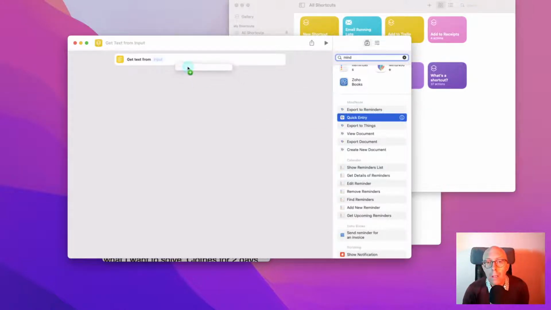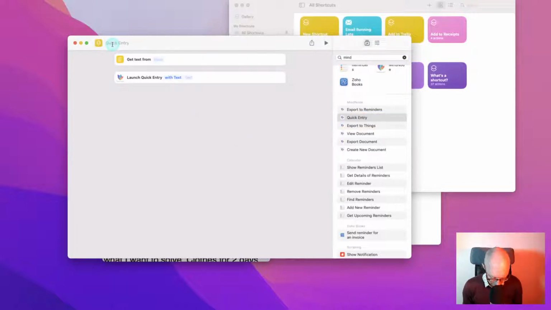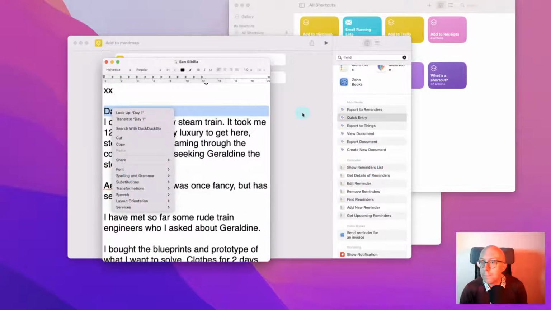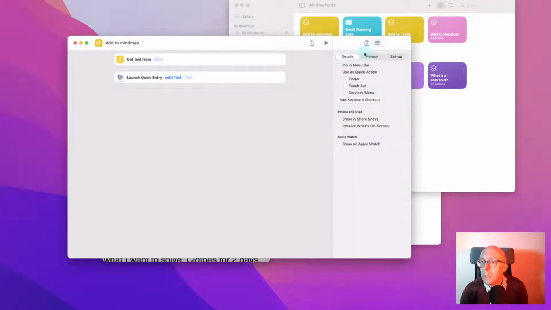Maybe. Let's see. With text. I get the feeling this isn't going to work, but if we go back to TextEdit, oh, I haven't added it into anything.